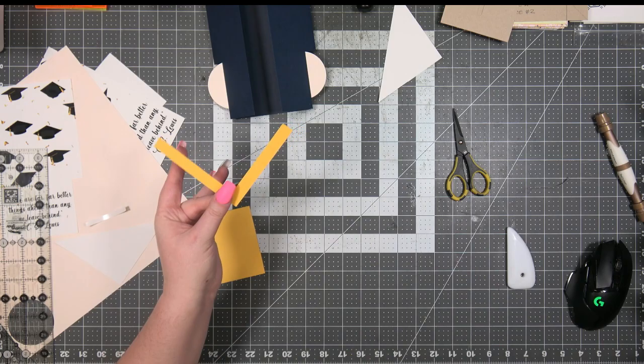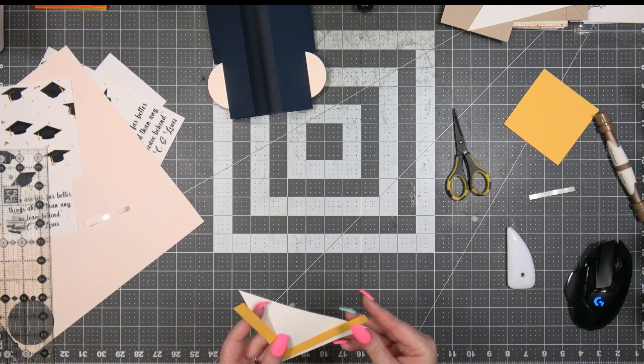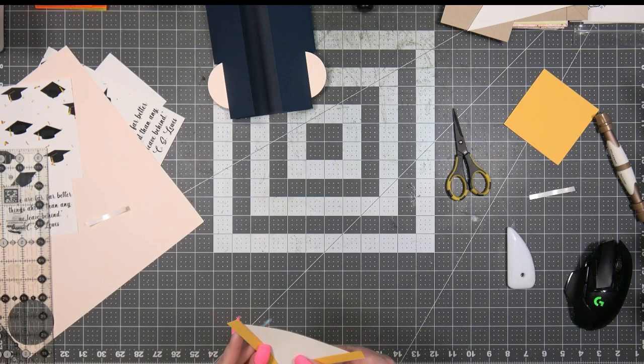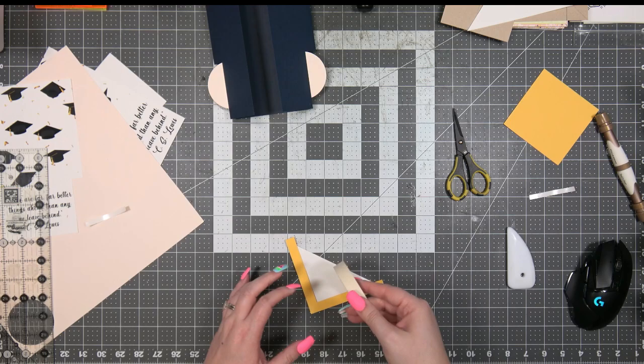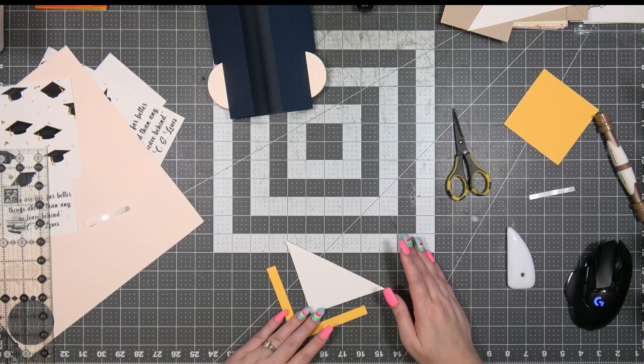Okay. What we're going to do with these is I'm just going to temporarily stick them together, because what I want to do is give them a little score down the middle to make it look like, oh, I don't have to score them down the middle because it's actually going to get cut down the middle. Never mind. I'll just glue this. Never mind.